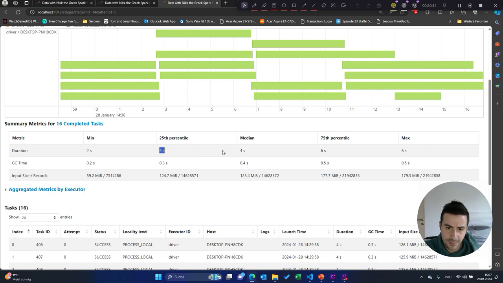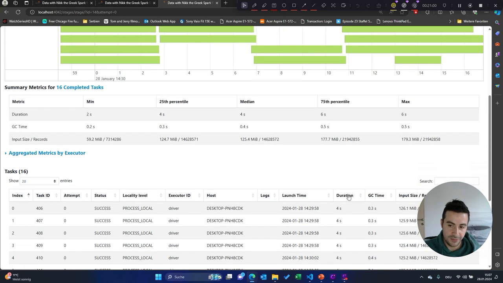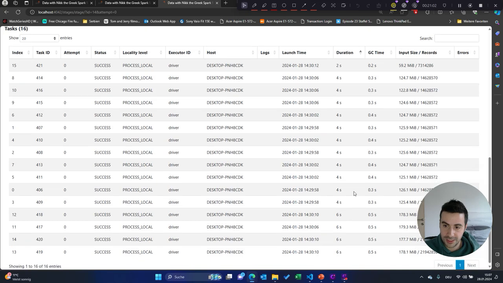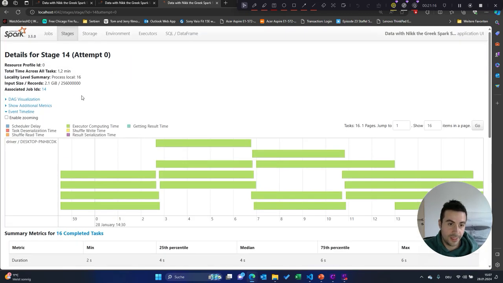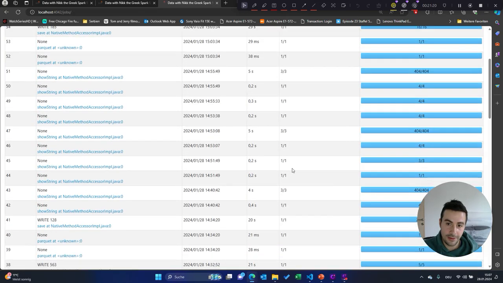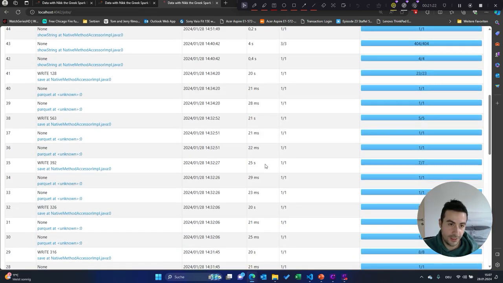Here we see some deviation, so it's 4 to 6 seconds, and we have only a few partitions which run within 2 seconds. Actually, only one. The majority is running on 4, and then we have 4 which are running with 6 seconds, which are a little bit bigger. So this might be also the reason that it's running quite well, not too bad. And yeah, that's pretty much it.